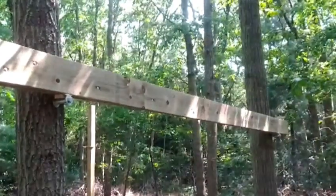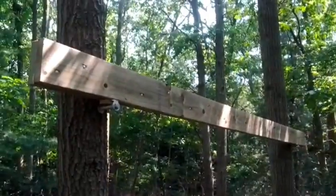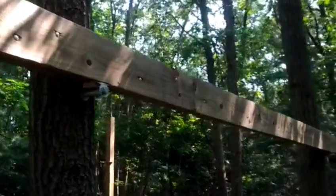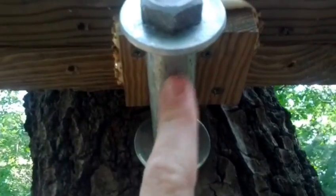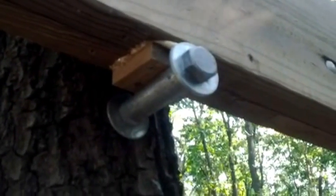Here we are — first one, lift it up into place. A little out of breath because it's still heavy, but thankfully you can leverage it up by yourself. You can see the spacer block resting on the bolt — it's not quite centered but I can nudge it a little bit. Next I'm going to attach those metal straps that wrap around and hold the whole thing on tight while allowing some side-to-side and in-and-out movement for the tree.